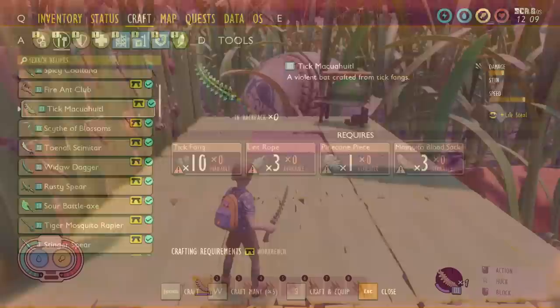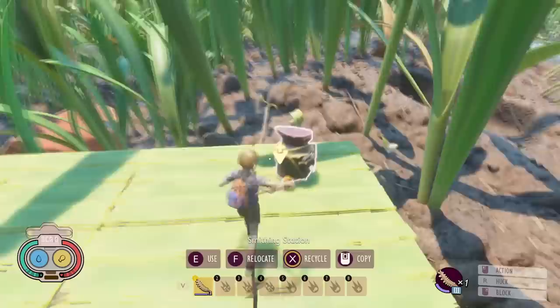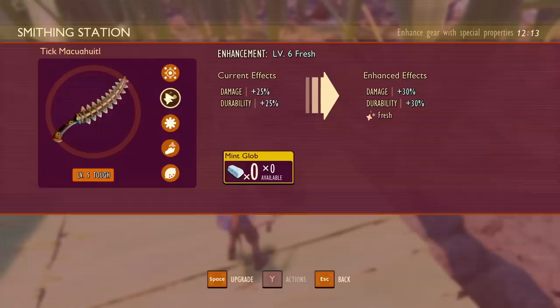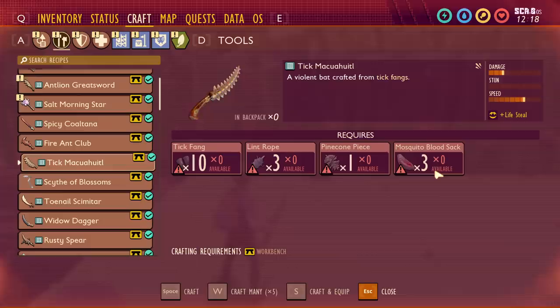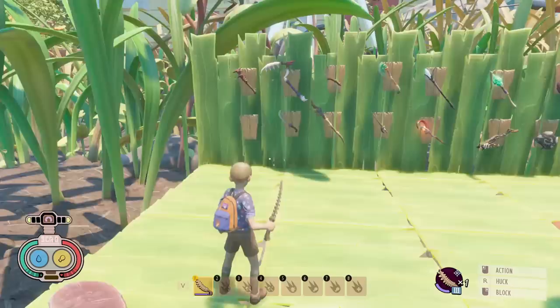I really like how fast it is, and this one can also go ahead and be upgraded and go down any path you so choose, whether that's mighty, fresh, salty, spicy, or sour, depending on what path you want to go down. In order to make this one, you need 10 tick fangs, 3 lint rope, 1 pine cone piece, and 3 mosquito blood sacks. More on pine cone pieces in another video.